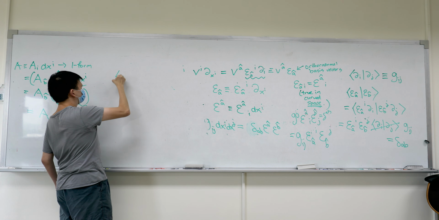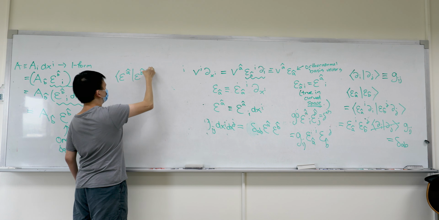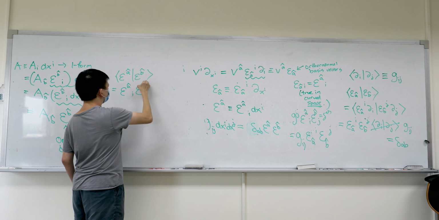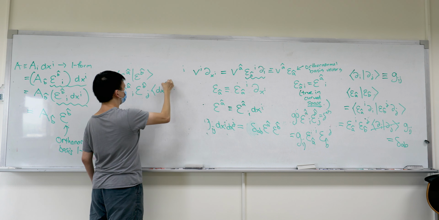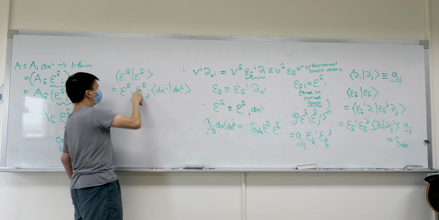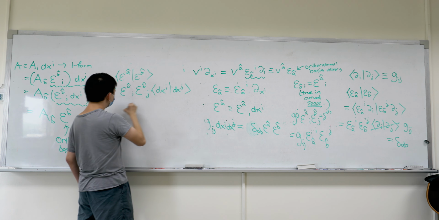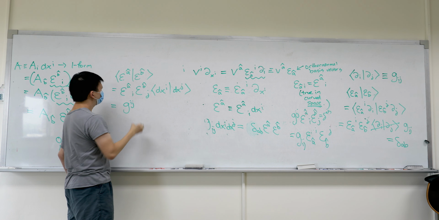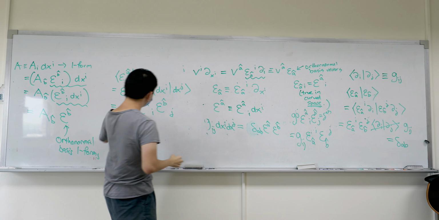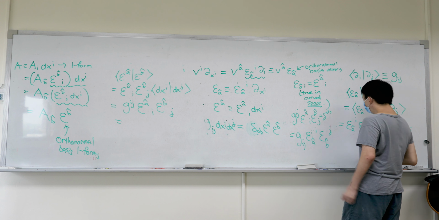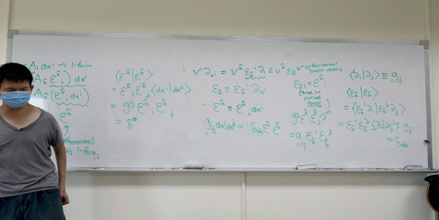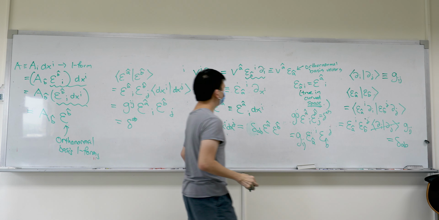Okay, and if you don't believe me, we can do a quick calculation. A hat, B hat, and let's calculate what this is. This is epsilon A hat i, epsilon B hat j, contracted with dxi. So this guy and this guy is epsilon A hat, this guy and dxj, this guy and this guy is epsilon B hat. But this guy, by definition, is gij upstairs, and then epsilon A hat i, epsilon B hat j. And as I said, this is exactly the same as this calculation, which in turn is the connector AB. So, as I claimed, these guys are the orthonormal basis one forms, and those guys are the orthonormal basis vectors.